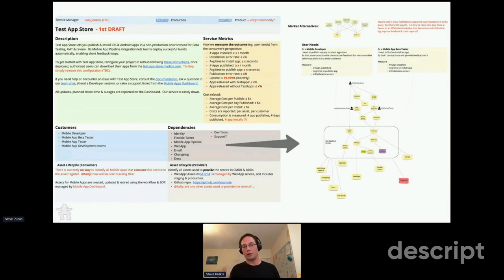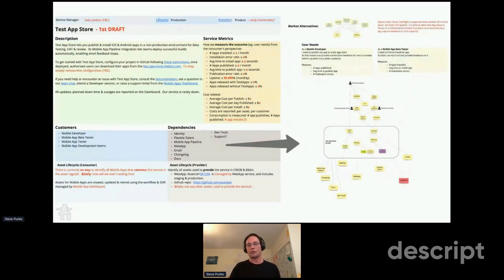The value chain, which is not yet a Wardley map, shows how these needs are met, and it lists any service dependencies that are outside of the service. The customers and their dependencies are also listed on the left, just for convenience, but it's the same information. Once you've got all this, you can start comparing your service to the market. I've started doing just that in the top right, where you can see a number of alternatives that are available. My strong recommendation is to look into this once Sally has got all the cost figures she needs to collect, because she may be burning money needlessly in maintaining a system that now has market solutions available. Switching to those could be a more effective way of delivering this service.